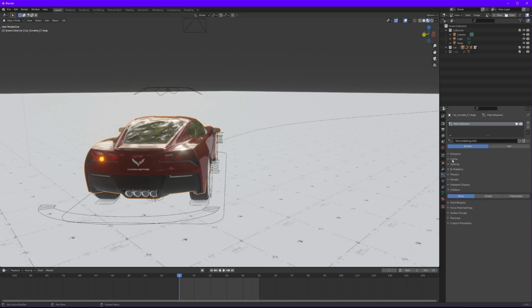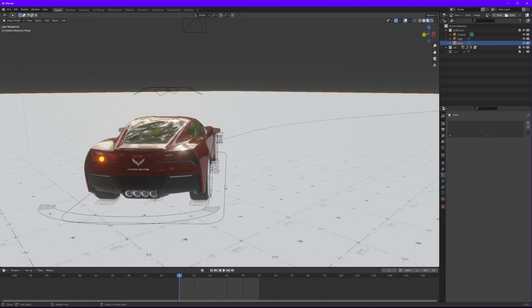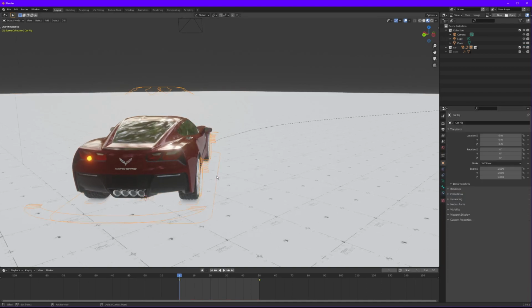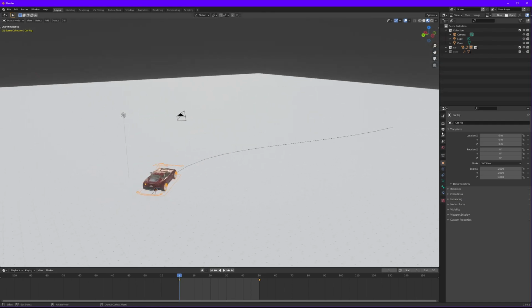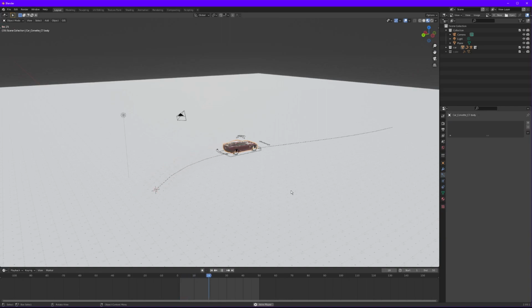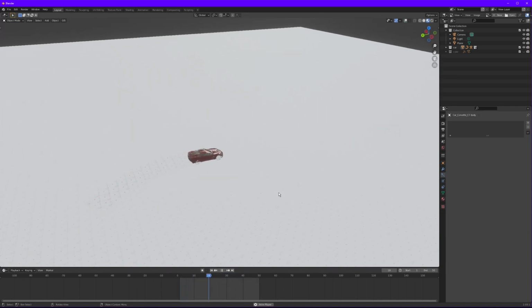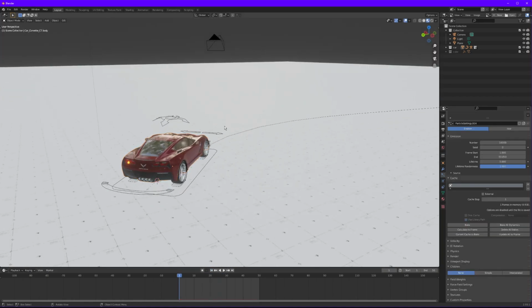Now, when we go down to cache, and we have an animation built into this, I probably should have showed that first. Under here, it's just a simple animation, goes from this end to the other end. Real simple animation, just driving along. Very simple, very easy. So now that we've got the particle system set back up, you'd imagine that it would follow just like the cube. However, Blender does not like bone constraints.